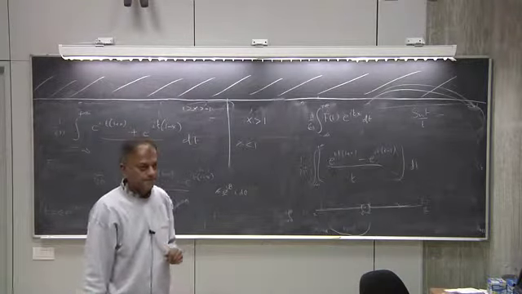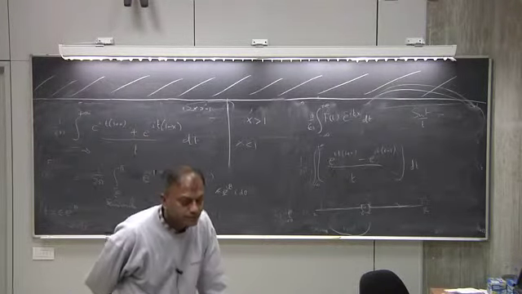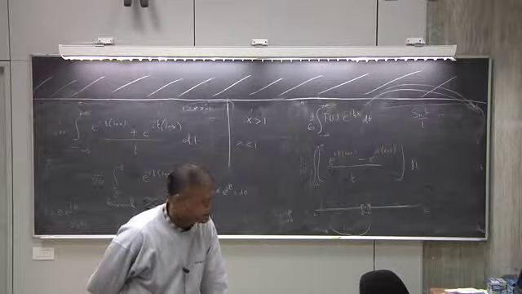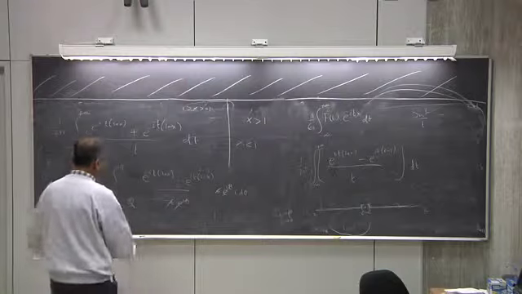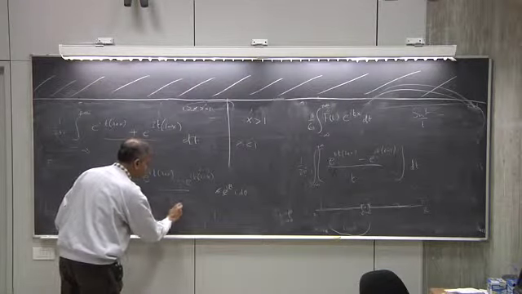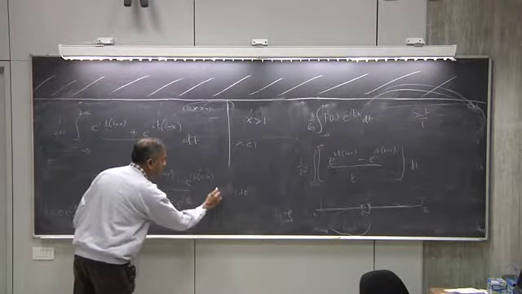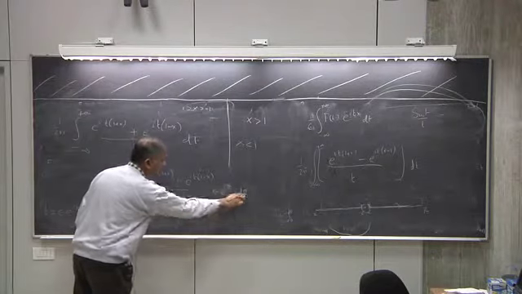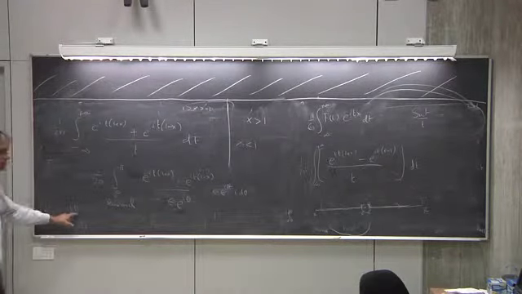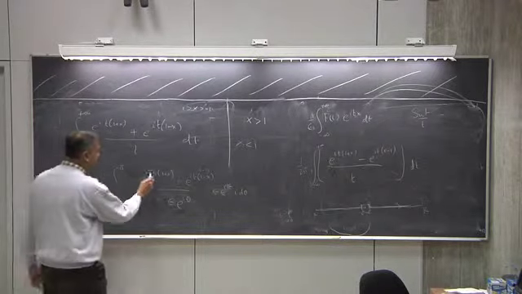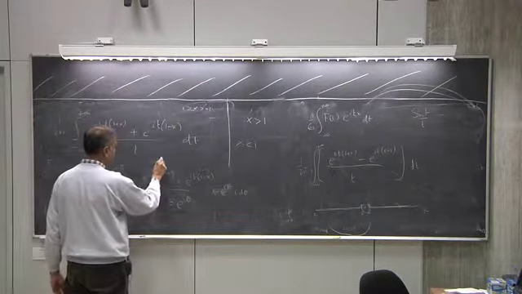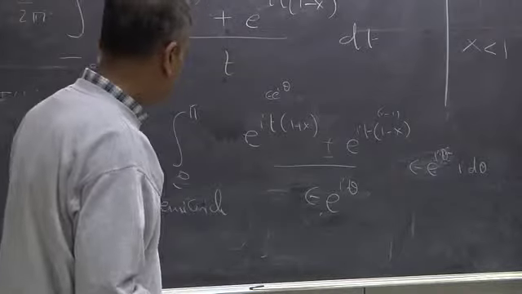The last one, when you place t equal to epsilon e to the i theta. T equal to epsilon e to the i theta. So yeah, this was simply epsilon e to the i theta. I mean, dt is epsilon e to the i theta times i dtheta. And here again, I just replace t with epsilon e to the i theta. Wherever you see t, you are replacing it by that.